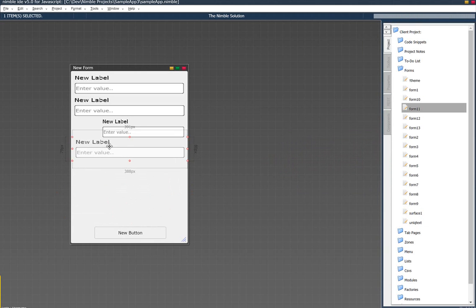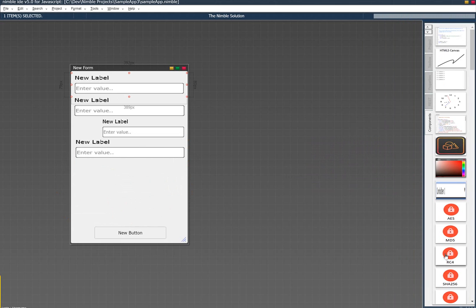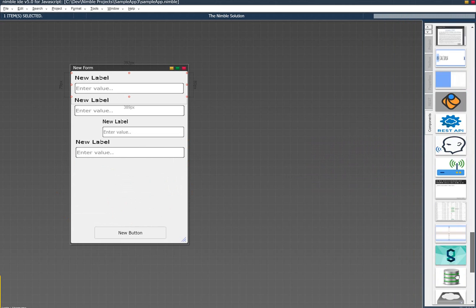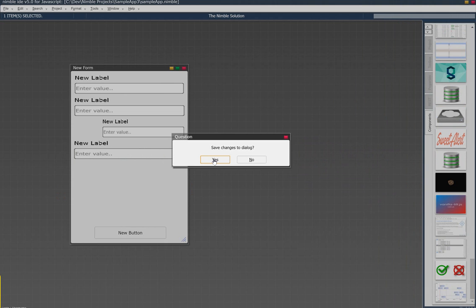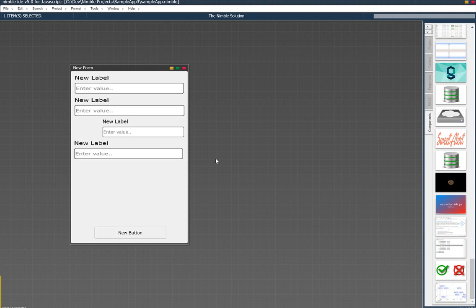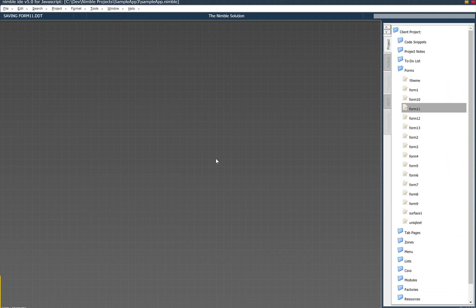I wanted to give you a look at this because this is just an image representation of the component, the same way I use image representations for any of the custom third-party libraries that I bring in. These images for these components I had to manually create, but I wanted to let Nimble auto create this for you for simplicity, so that it's just ready for you to use. I dragged a few of these components onto this dialog, set some docking for a few just to test it to make sure it works, and we're going to build this thing now. So you can just see a custom component built and used within the Nimble framework.